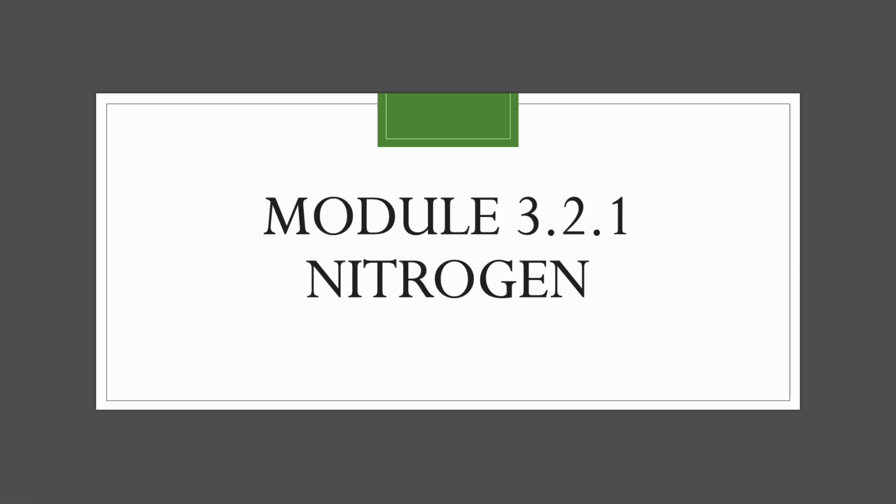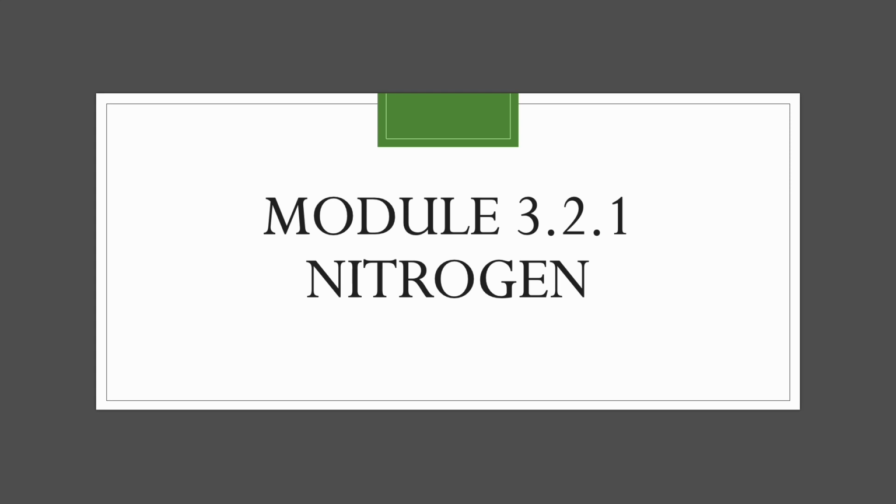Welcome to Module 3.2.1. In this module, we will go over the nitrogen cycle. Previously, we've discussed nutrient management. We covered our 4R nutrient stewardship: right source, right rate, right place, right time. And we're going to see that a little bit in action, as to why those are important when we come to the transformations that occur in these cycles.